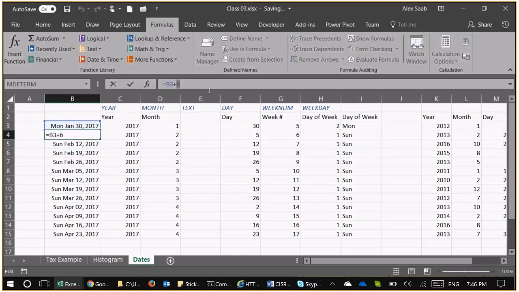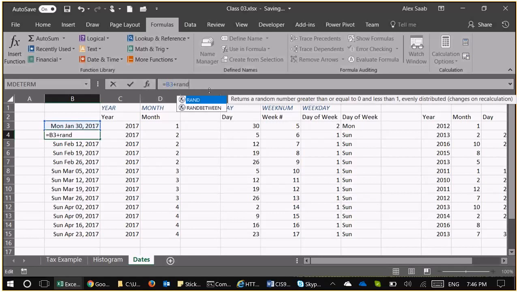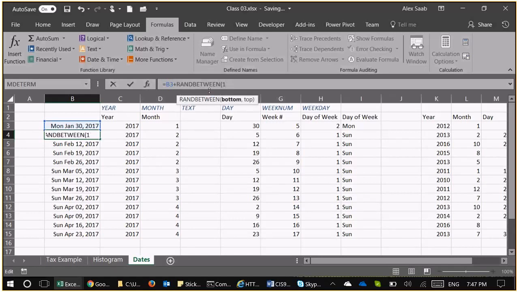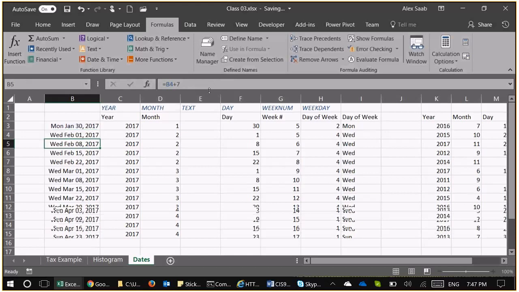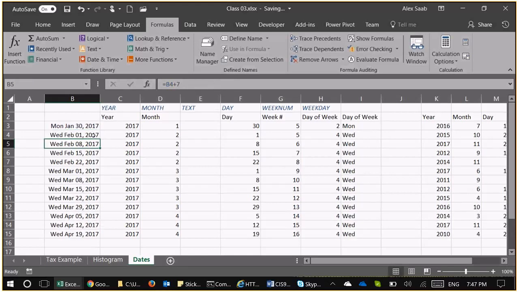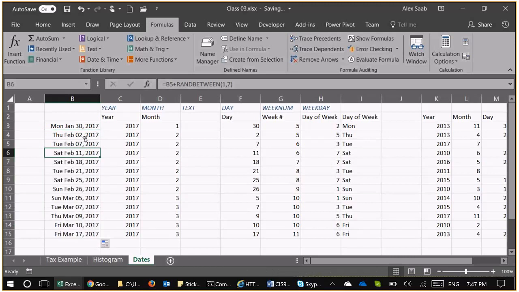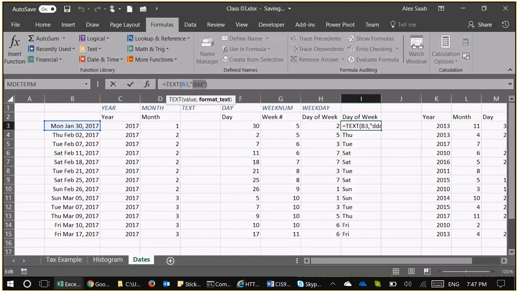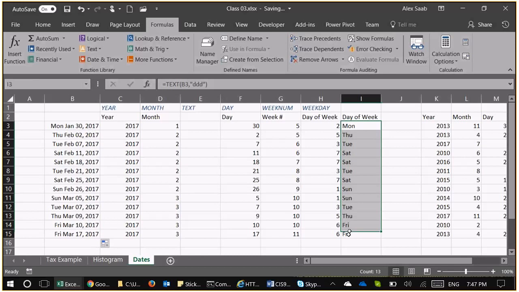You can use, let's do this, RANDBETWEEN 1 and 7, and we'll apply it here. So the day function, the day of the week, it returns the day number. Monday is day 2, and then I can reformat it, use 3 Ds, which is abbreviated day. So this will convert it back to the day of the week if you need to isolate this. We'll see later why you may need to break this up.